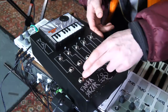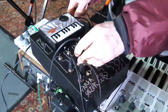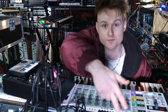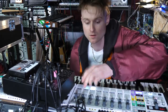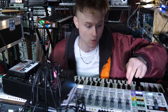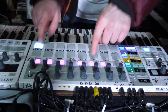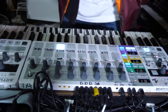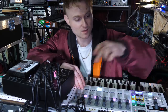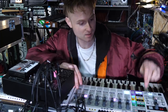I'm going to wire all of these into the BeatStep Pro that's just here and then, yeah, see where we go. Okay, so I've got these wired up to this BeatStep Pro. I've only got 8 inputs, but that's enough sounds. That's definitely the kick. Right, that's the snare, that is definitely the snare.